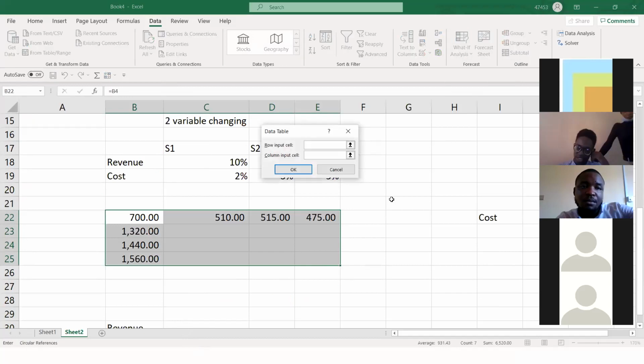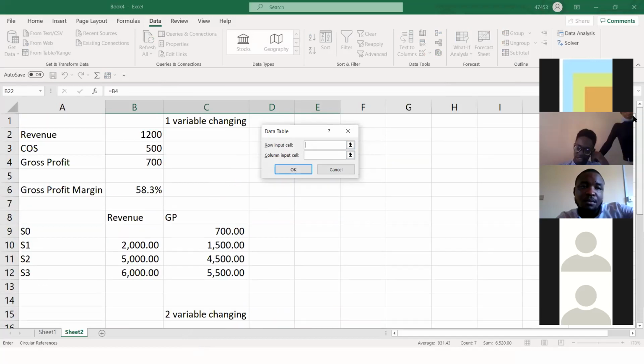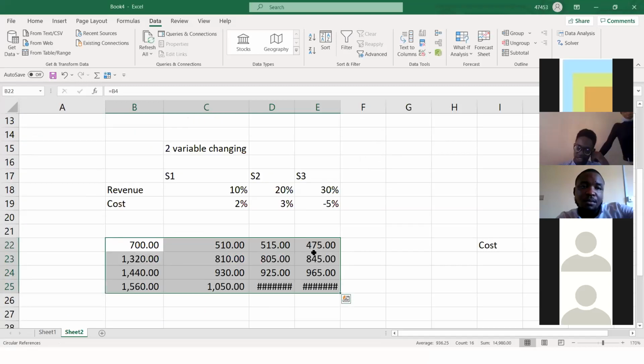Now, when I get to Data Table, it says row input. Row input, the one on the row here, is the cost. So I put row input and I scroll up. Row input is for cost and I click on cost here. Then column input is for revenue and I click on revenue here. And I say, okay, Excel will do the remaining.